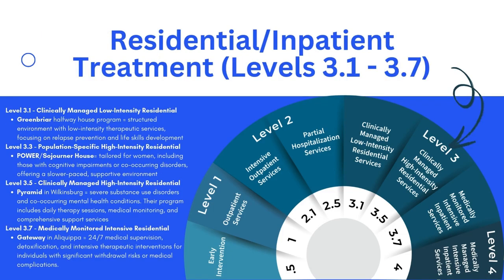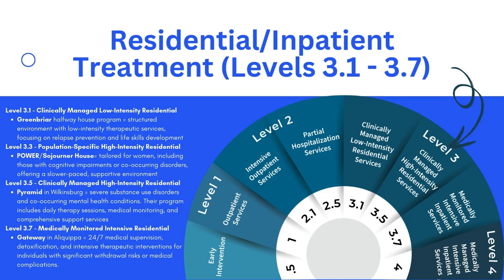And the next section here is residential or inpatient treatment. So that's going to be levels 3.1, 3.3, 3.5, 3.7. And I'm just going to talk about all of them on this one slide right here. So residential treatment offers 24-hour structured care in a facility where individuals receive round-the-clock supervision, medical support, and intensive therapy. The level of intensity is based on the severity of the individual's needs. So this is usually called inpatient treatment too. Residential and inpatient are just used interchangeably. And all of these can get a little confusing to suss out, but just remember the bigger the number gets, the more treatment and the more care is offered.